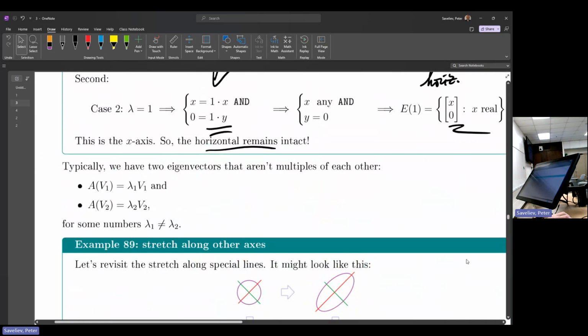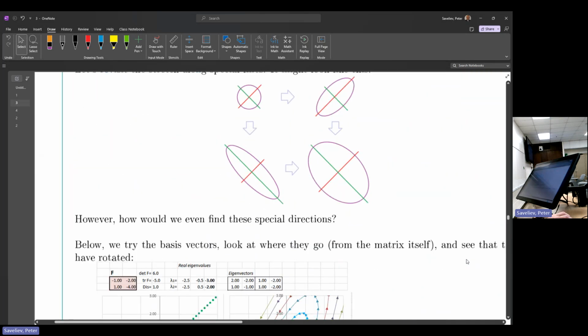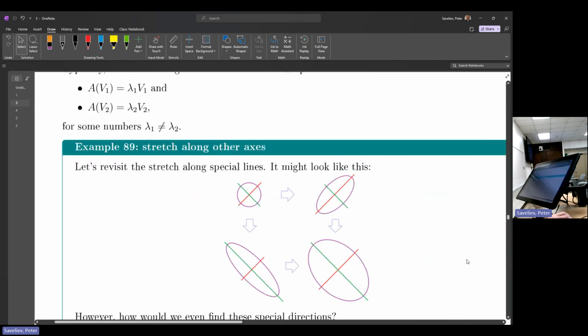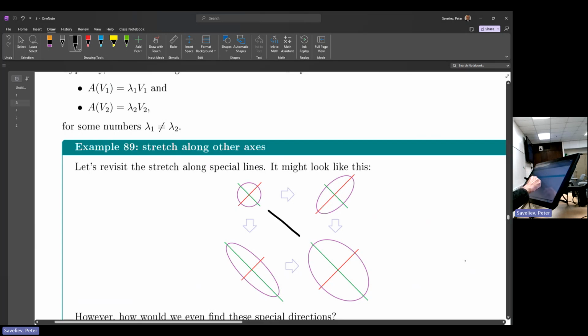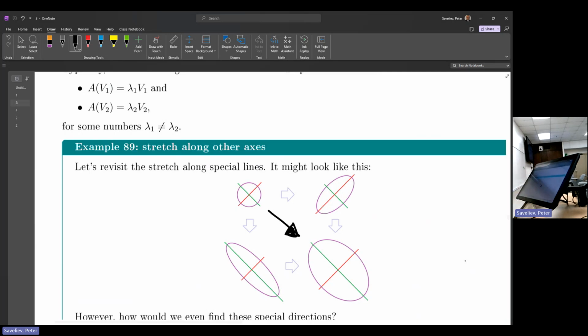So this is another example. We already saw this, but nonetheless, let's take another look at it. We know that what this picture shows is a stretch in the red direction, and then in the green direction. Either way, it produces this ellipse. But can you tell in which direction, and in what proportion, it actually stretches, if you can only see what the operator does? The answer is you cannot. If you delete the lines, you might not be able to find them easily.